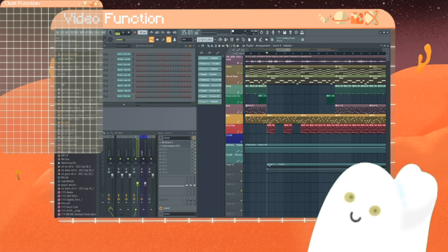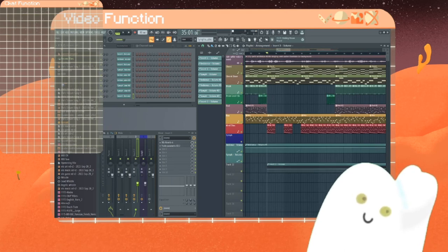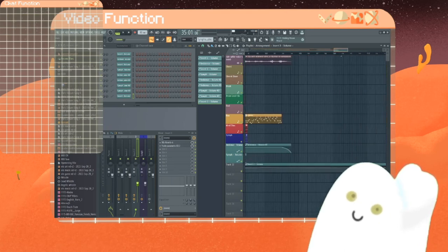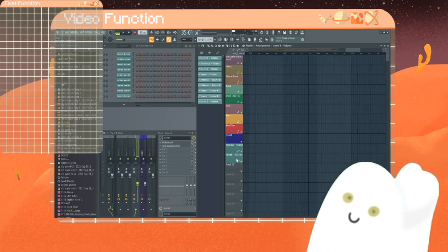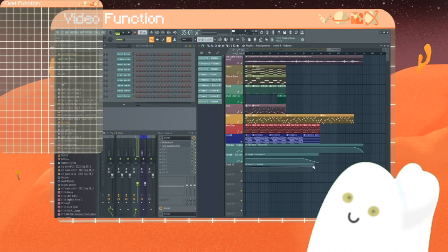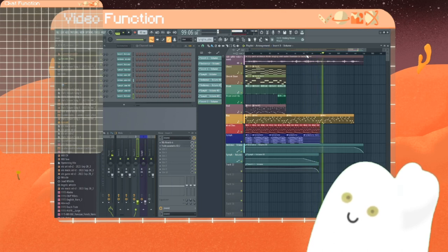Okay, let's make sure it's at regular volume. And we'll let it start here, but I'm going to move over to the end. And let's do a fade out over here, but with a curve like this. Uh-oh.